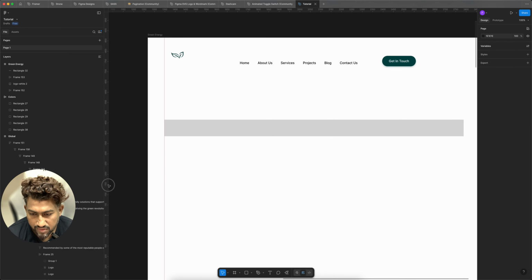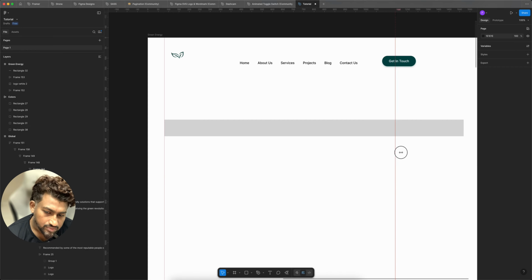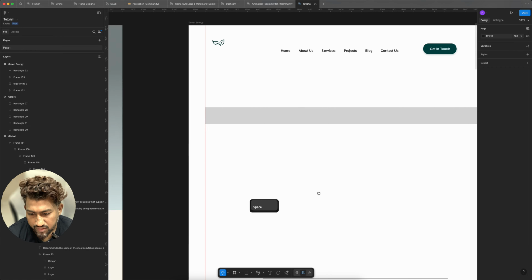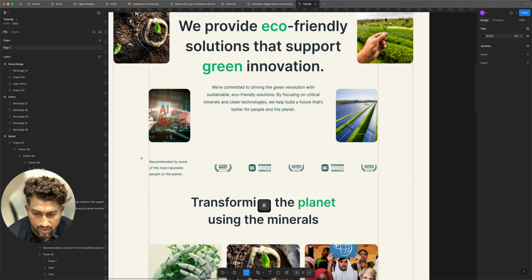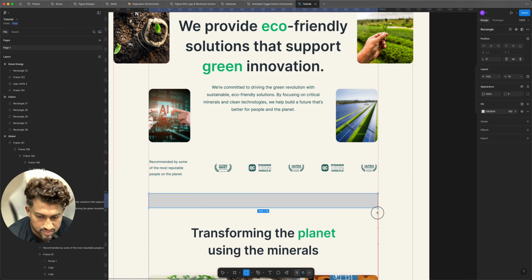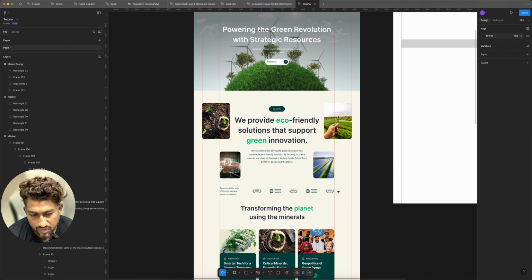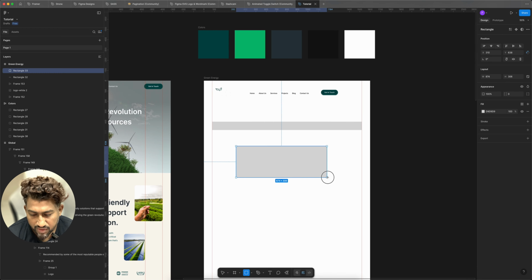You can press Command R or Ctrl R to activate guide, and the text will be another section, so it will be 1100. The text, everything will be 1100, but menu and logo and navigation menu will be in 1440.